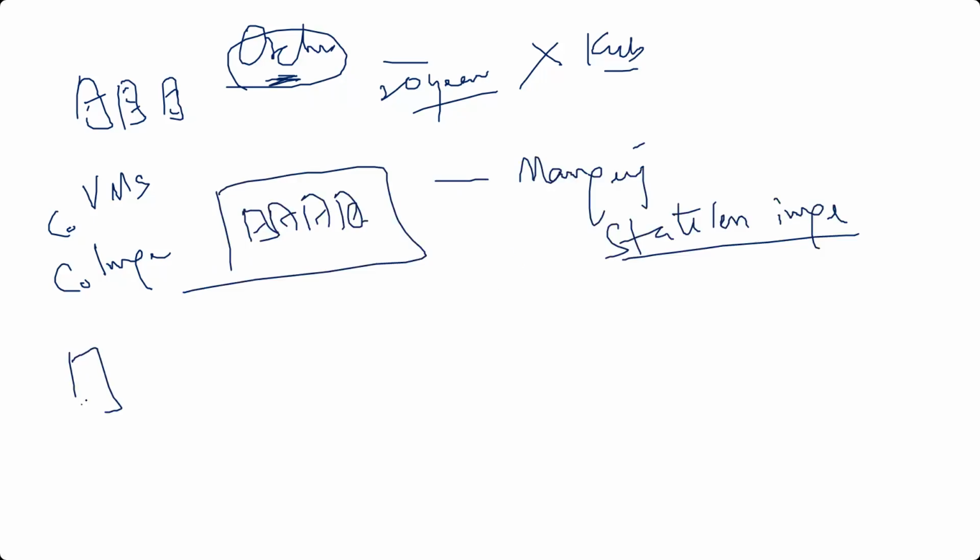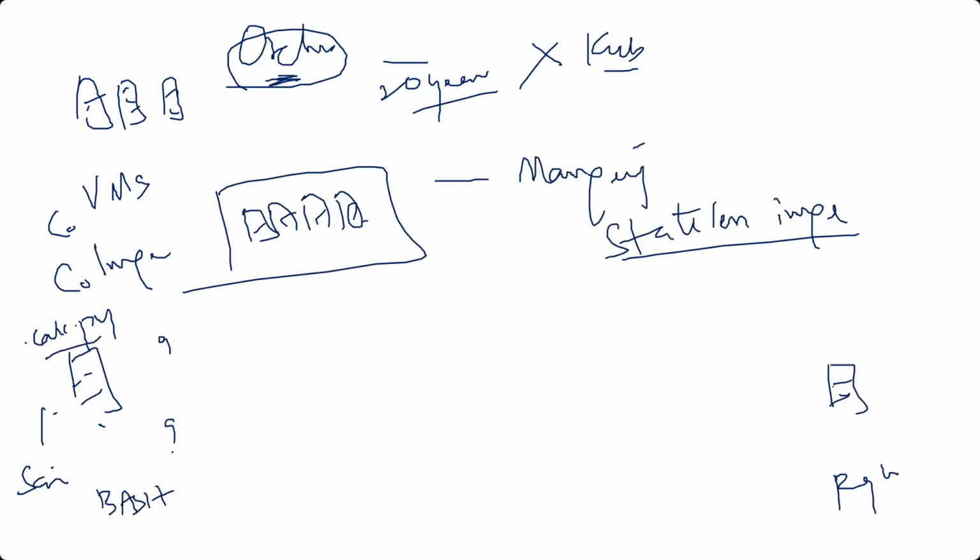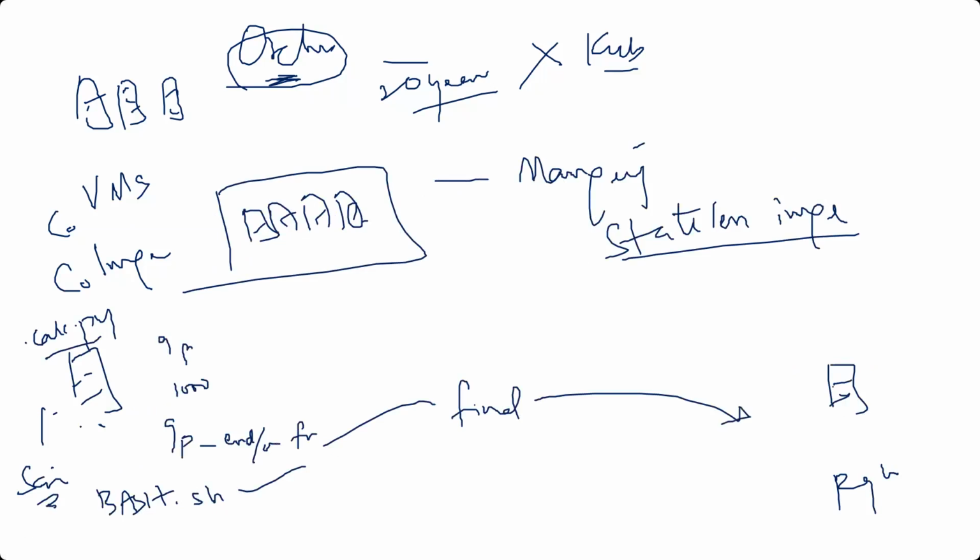What is a workflow? So for example, Sai created a calci.py file in one image, and it has to reach Raghu. 20 years ago, Sai had to write a bash script to tell that calci.py file from 9 a.m. to 9 p.m. Sai made 1000 edits to this file. And Sai will tell, my last edit or last commit will be the final file. So, hey, bash.sh file, you pick that file, throw it in the final folder so that Raghu can pick it up. All these steps, Sai used to write manually in bash.